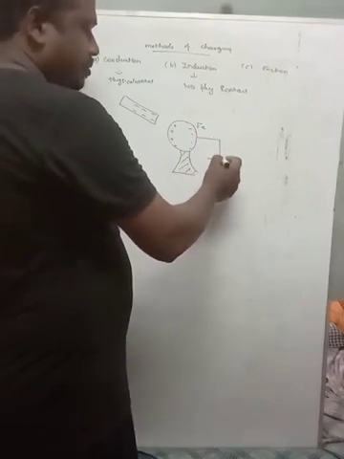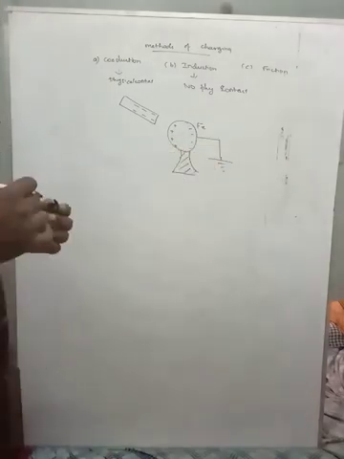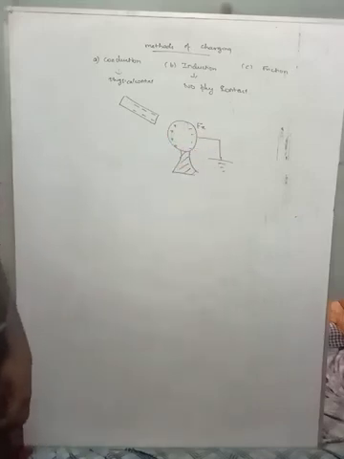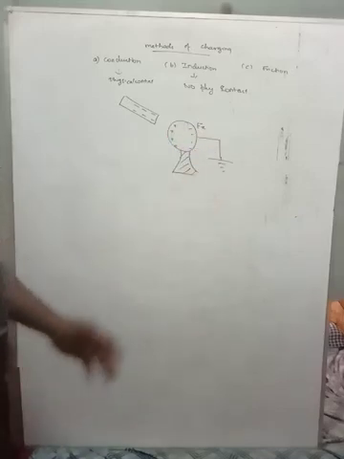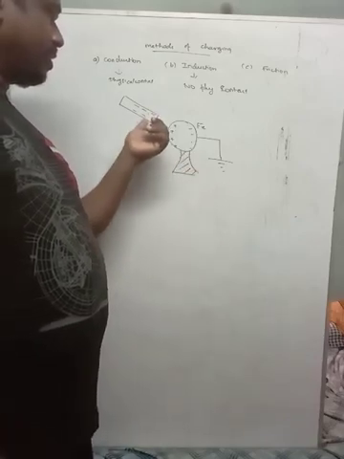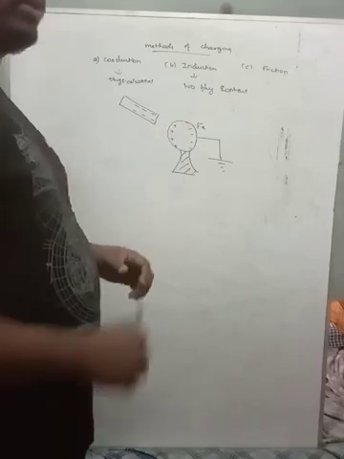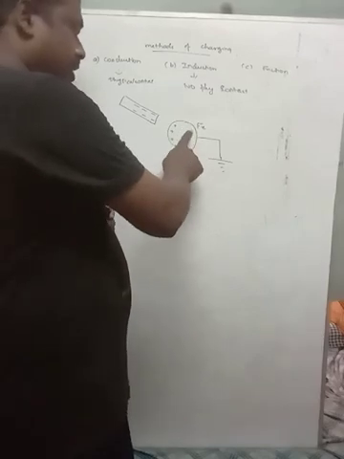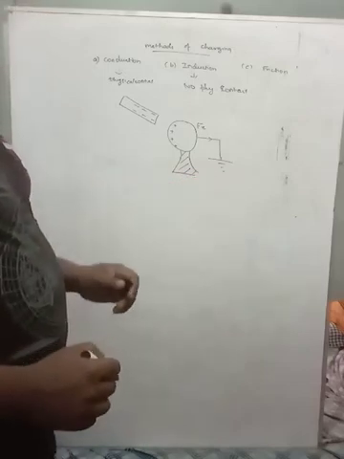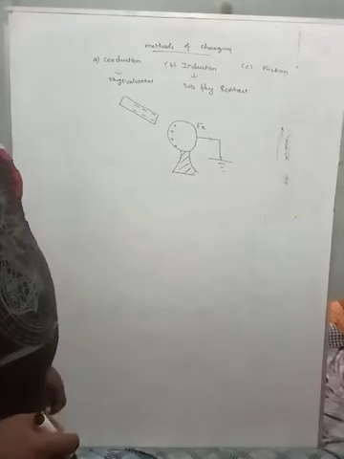Let me take an earth connection. That means the other terminal of the iron ball is connected to the ground, and you know that we have already learned about the earth connection. Ground is a good conductor of electricity. Here the negative charge will attract the positive, at the same time repel the negative, so all the electrons from the side will run through the metal wire to the ground. But the positive charge cannot move as it is attracted by the negative charges.